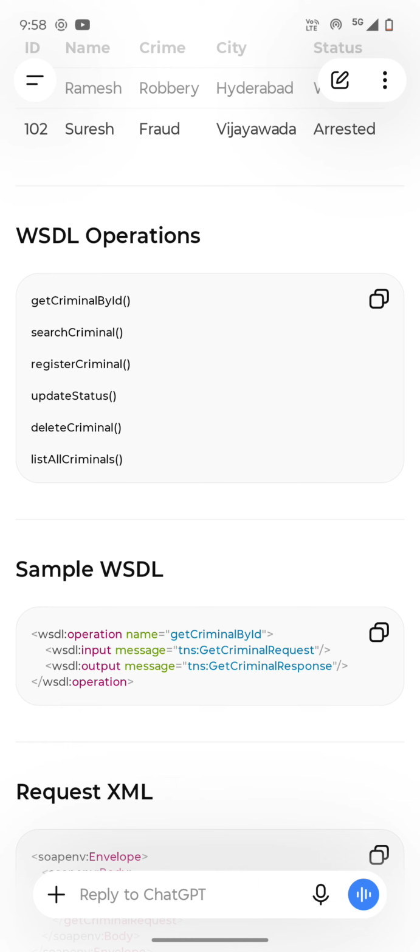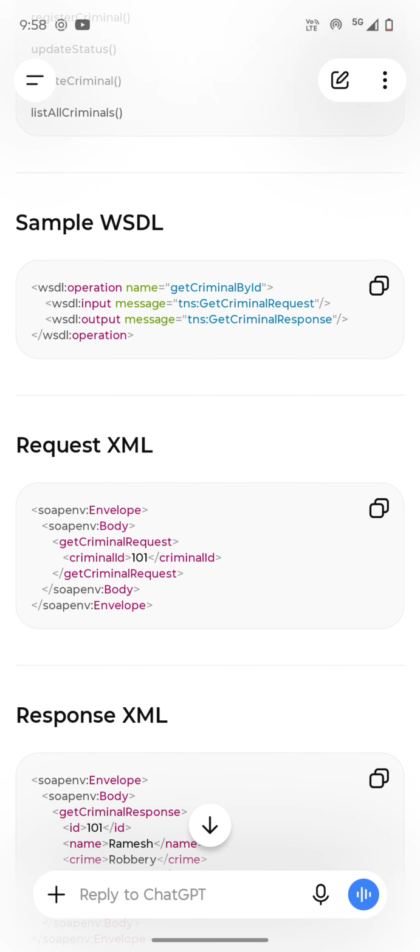There should be another web service operation, search criminal. Then register criminal. Once they arrest any criminal, they have to register the criminal in the database, so they need to call the register criminal web service endpoint. Okay, update status. As I told you, the status of the criminal should be updated. Delete criminal, list all criminals. These are all the operations.